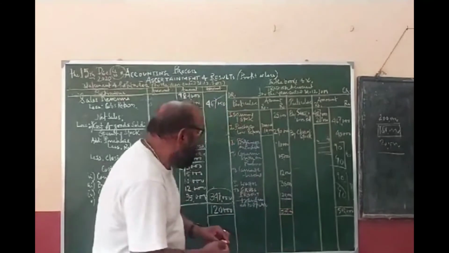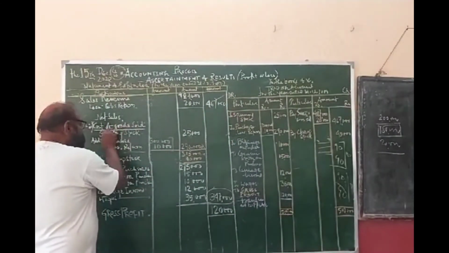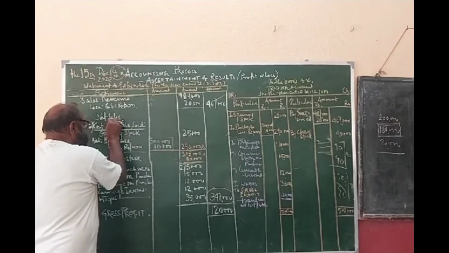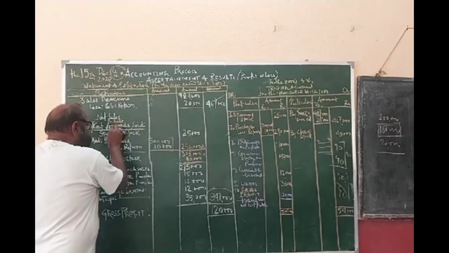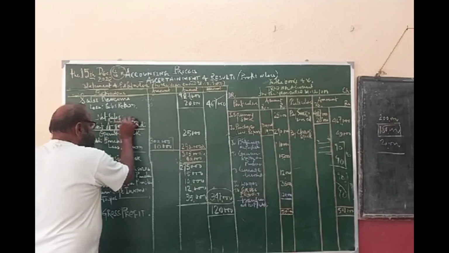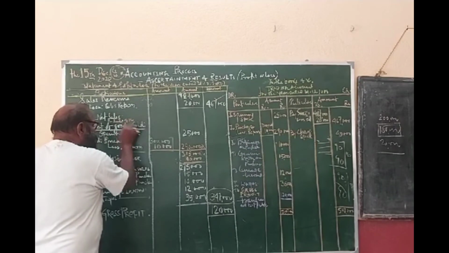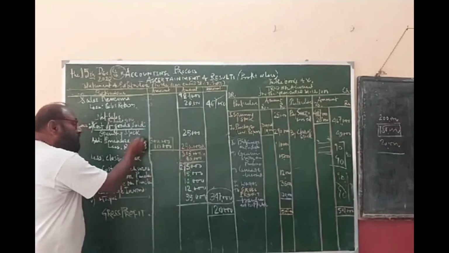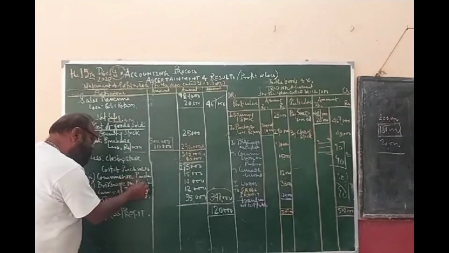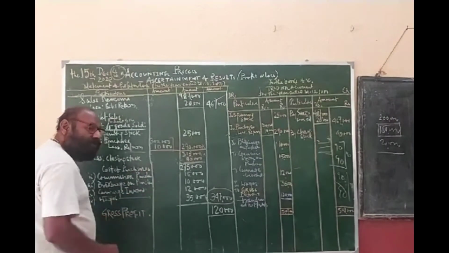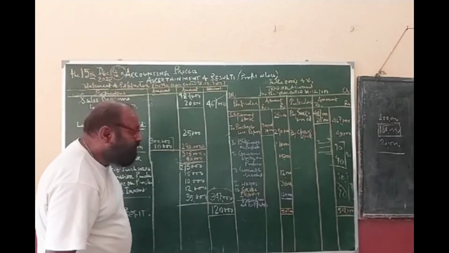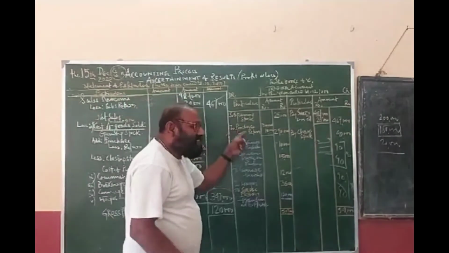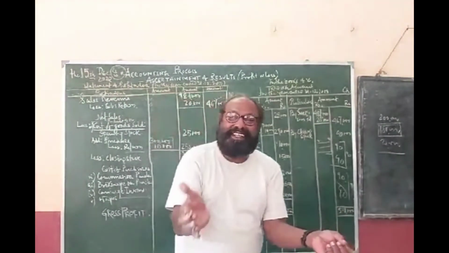Total cost of purchase, mind you, cost of goods sold, or cost of purchase of the goods sold. Cost of purchase means it takes into account the material cost, the cost of any commission paid, any brokerage paid, the carriage outward, and the wages. Clear? We are getting gross profit. This is the income statement. Now, from this statement we are coming to the trading account.